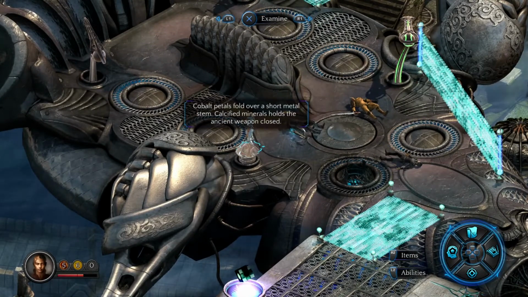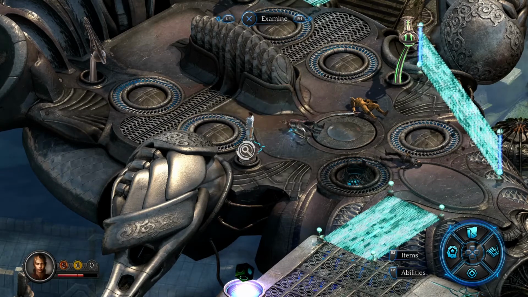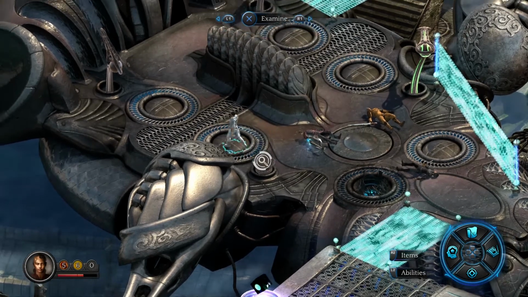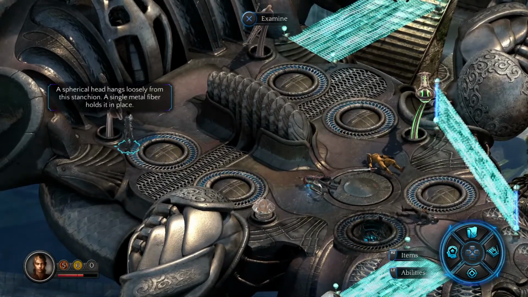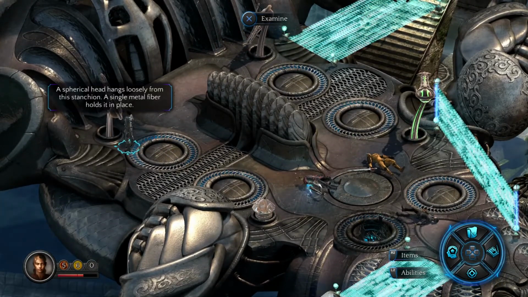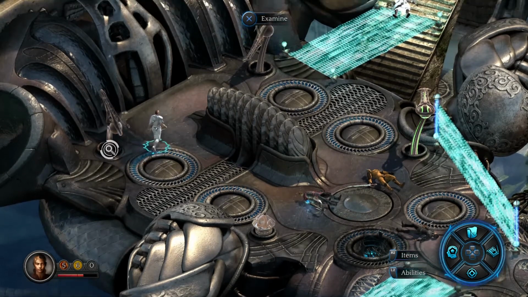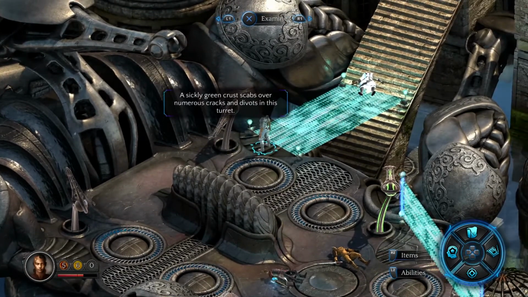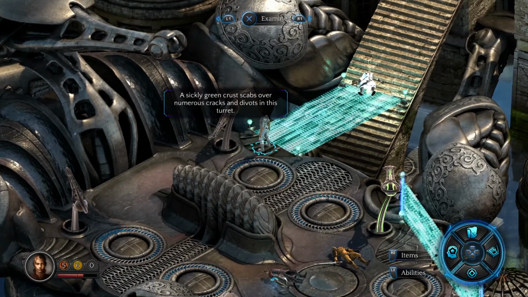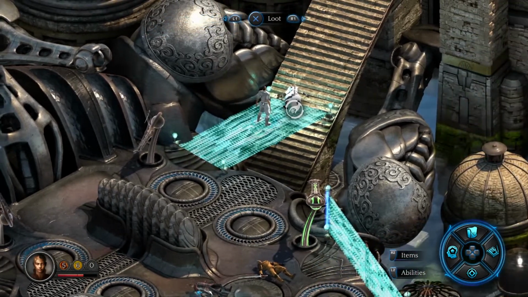Cobalt petals fold over a short metal stem. Calcified minerals hold the ancient weapons closed. A spherical head hangs loosely from the stanchion. A single metal fiber holds it in place. A sickly green crust scabs over numerous cracks and divots in this turret. So let's loot the last guy.